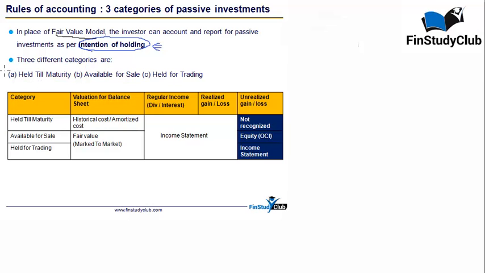One, where the objective of the investor is not to sell a particular security till it actually matures. By this we mean that the horizon is very long term. So to speak, if it's a 20-year bond, then the objective of the investor is that he's going to hold this particular bond till the 20th year.